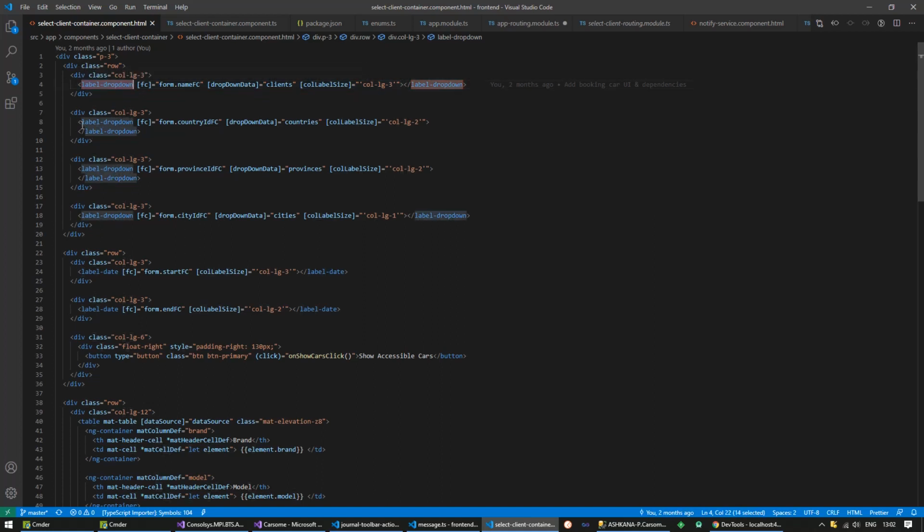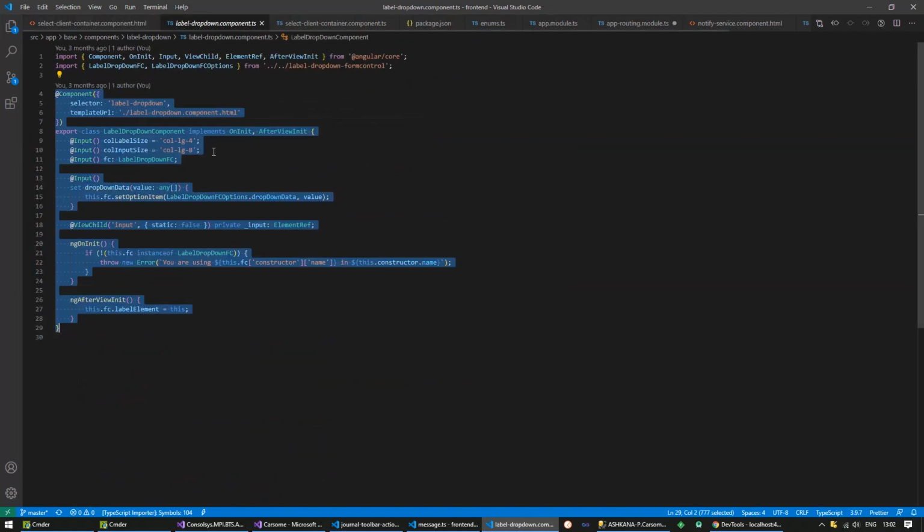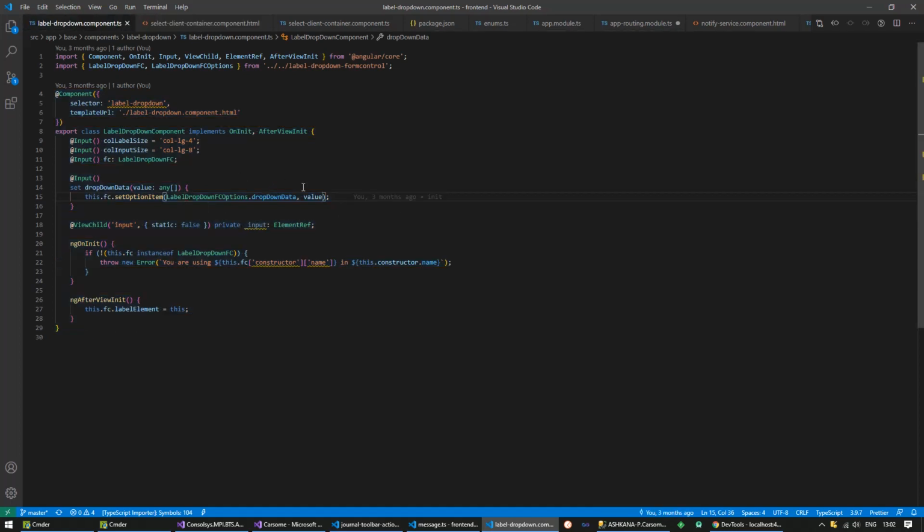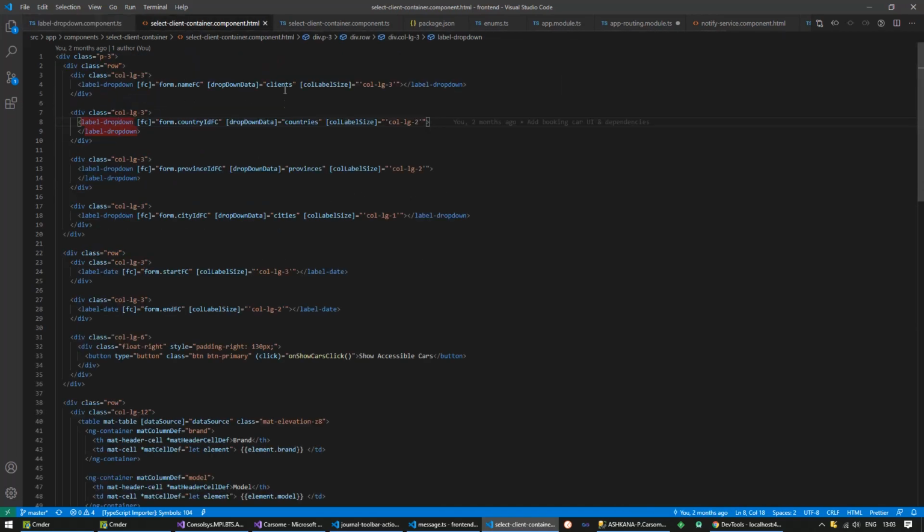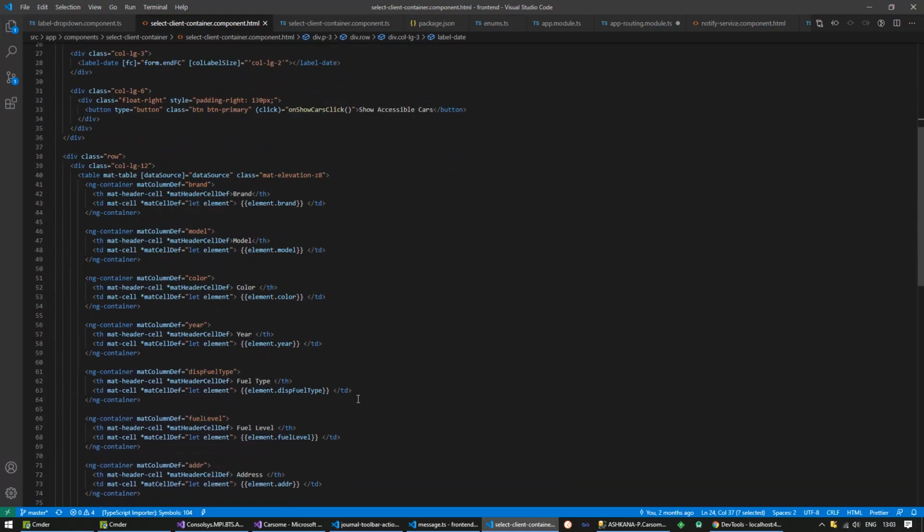These are other components I implemented inside this project that take from you the label and the value of your component. If this is, for example, a drop down, it takes from you your list to show inside your drop down, and other things. This is drop down, this is drop down, and date accepts your value and other things here.